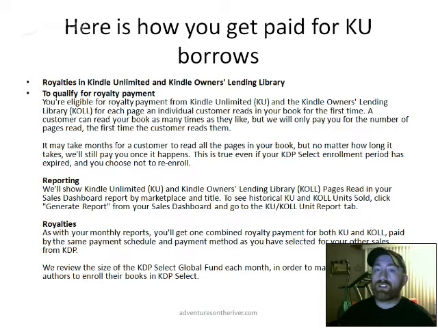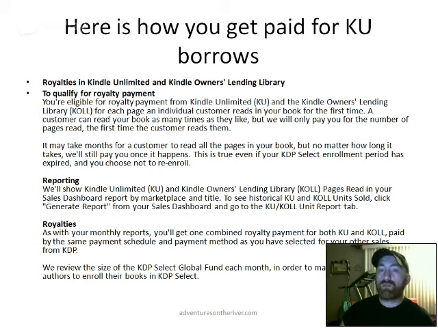Okay, royalties in Kindle Unlimited and Kindle Owner lending libraries. Qualify for royalty payments. You're eligible for royalty payments from Kindle Unlimited and the Kindle Owner's lending library for each page an individual customer reads in your book for the first time. Each page. They just changed that in July, you guys. They just changed it last month.